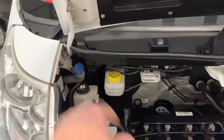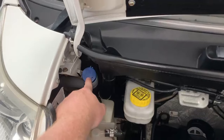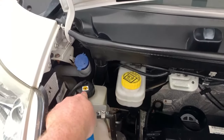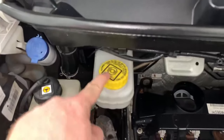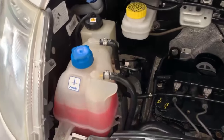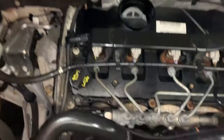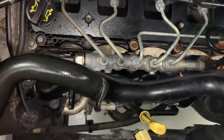Starting over here on the driver's headlight side, we have the screen wash filler just here, and then below it we have the power steering fluid with a little picture of a steering wheel on there. This is the brake fluid reservoir with a little picture of a brake disc there, and then we have your engine coolant reservoir right here. On top of the engine we have the oil filler, and if we lean in we should see the dipstick — there it is just there, that yellow ring pull.